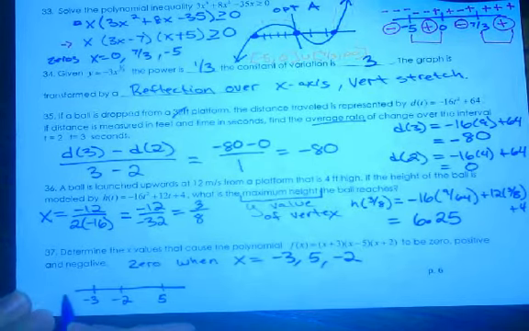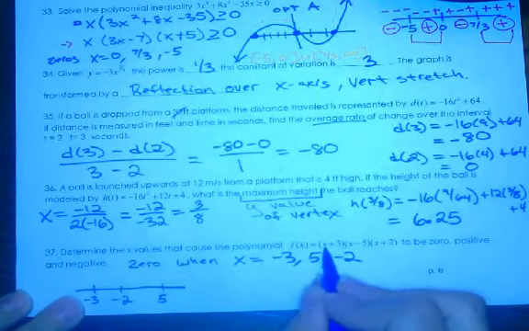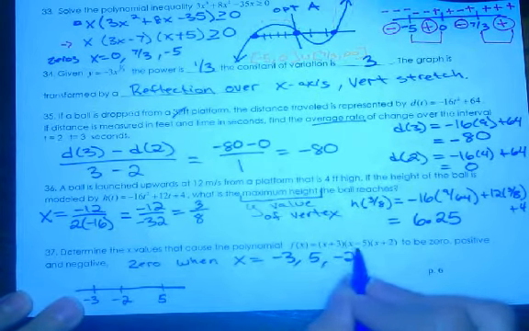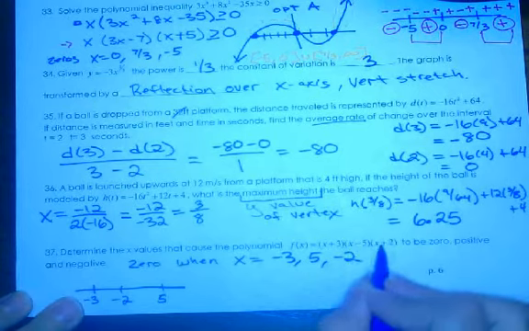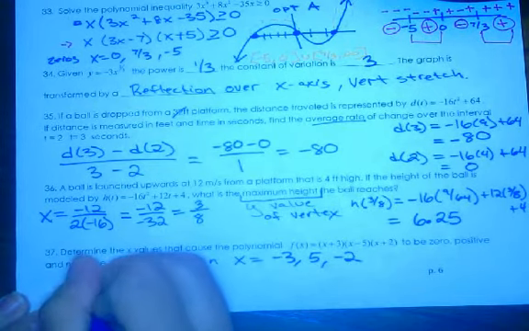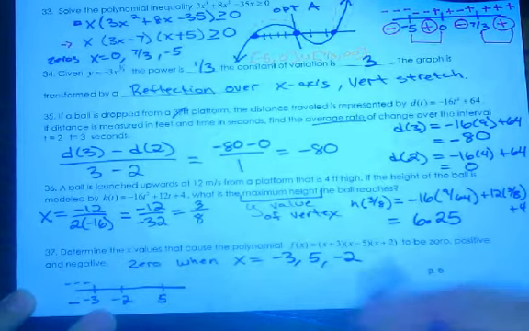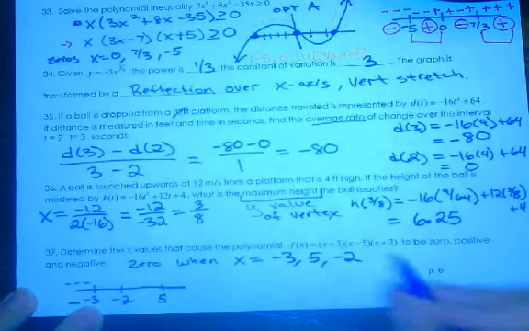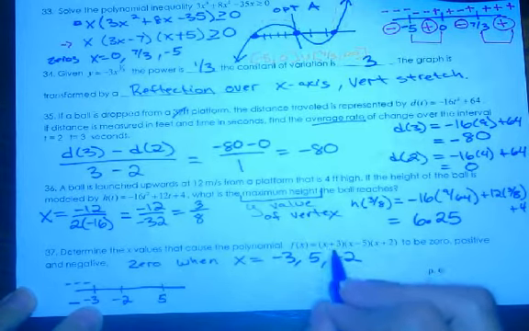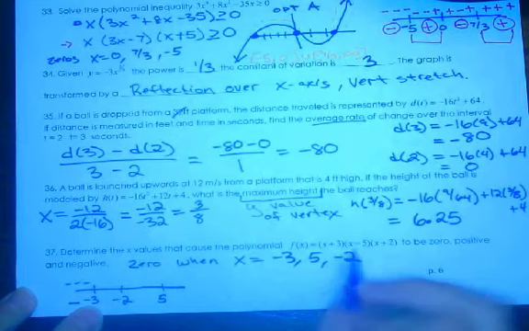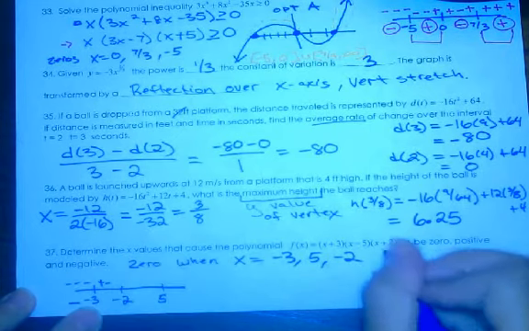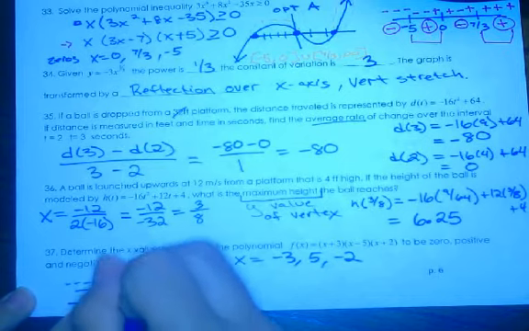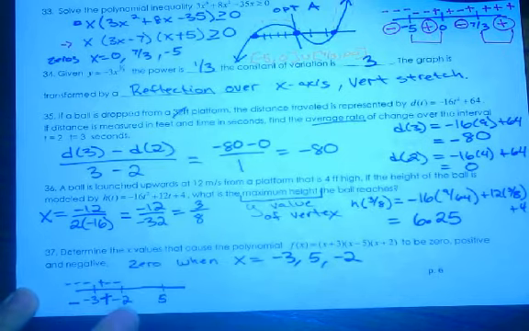So if I plug in a number to the left of -3, like a -4, this piece would be negative, that piece would be negative, that piece would be negative. So you'd have a negative times a negative times a negative, which gives you a negative. You plug in a number in between those two, so like -2.5. So if I plugged in a -2.5 there, I'd get a positive, and I'd get a negative. So a positive, negative, and a negative. So that means overall this would be a positive.